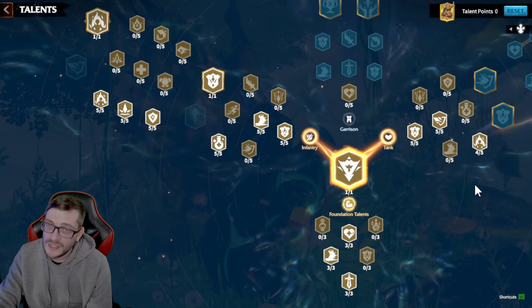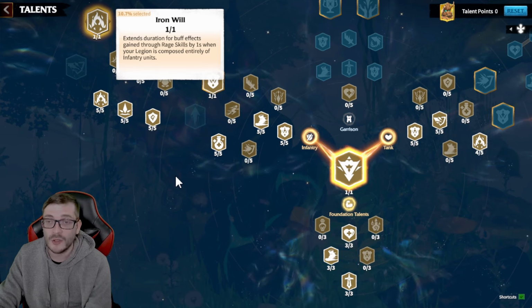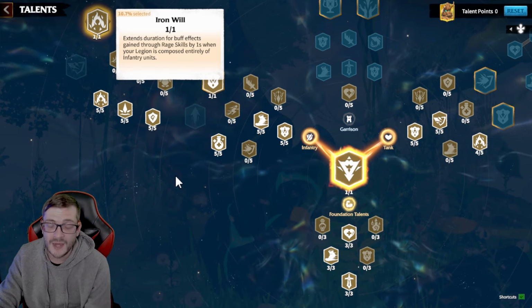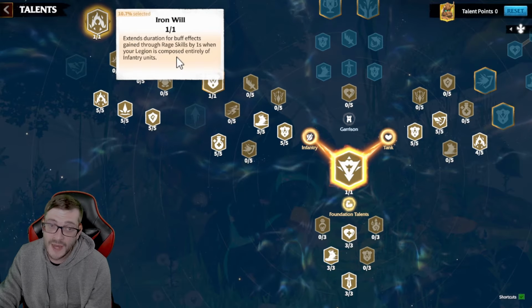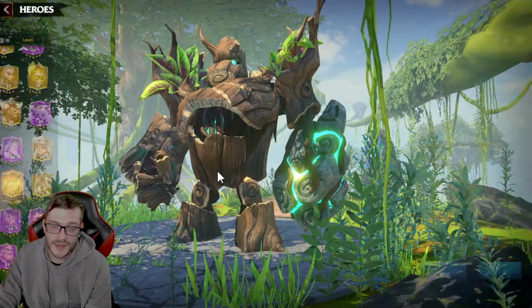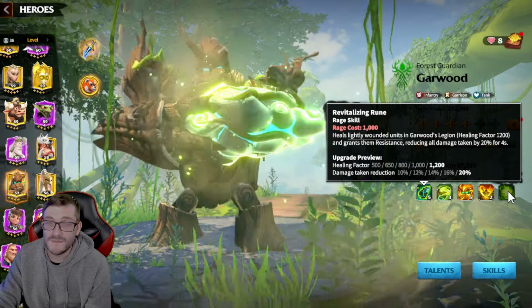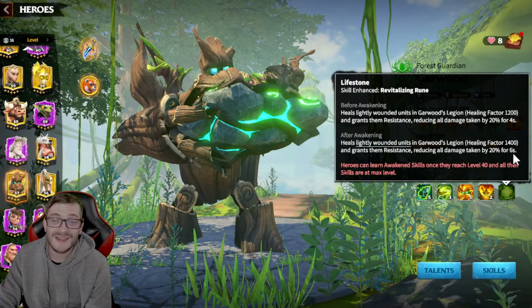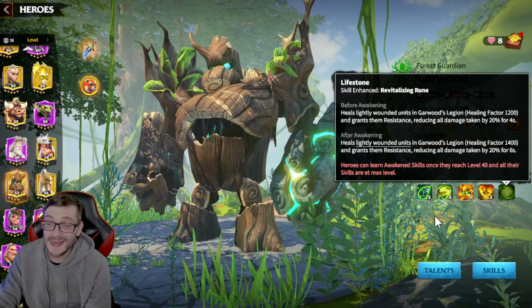What you really want to take advantage of is Iron Will. This is allowing your Garwood, honestly, to tank more than you think. Anytime you are gaining a buff effect through rage skills, you're going to get an extra 1 second, right? So you've got to think, this is already now a 5-second buff. If you are awakened, this is going to a 7-second buff, guys. That is insane.